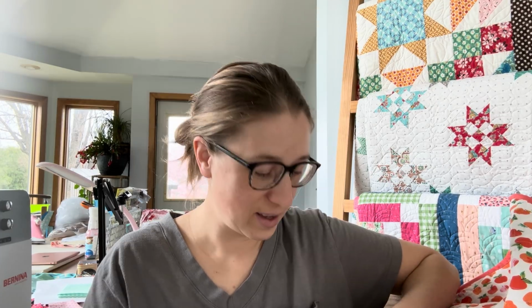These challenges can be anything from the smallest project to the biggest project. There is no size requirement at all. But I'm kind of just thinking, what can I do for this challenge? I know I started this English paper piecing. It was going to be a throw pillow a few years ago and I never finished that. So part of me is wondering if I should go find that, dig it out and have the parts that I haven't sewn yet be my English paper piecing for this challenge.